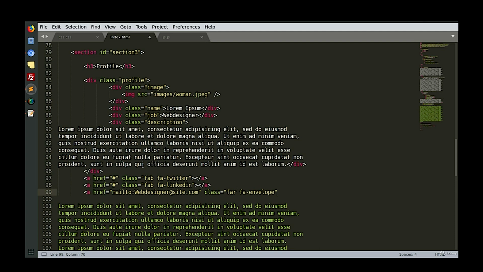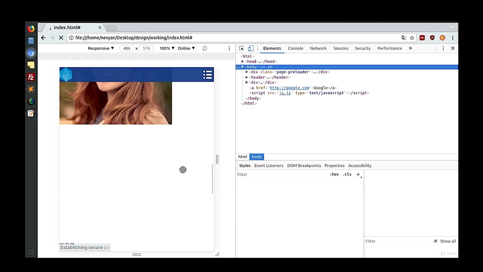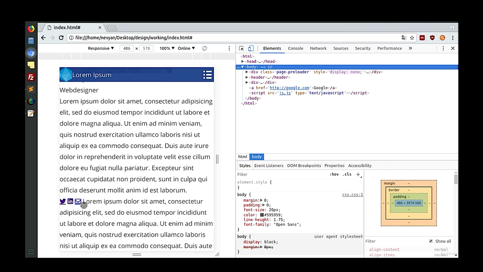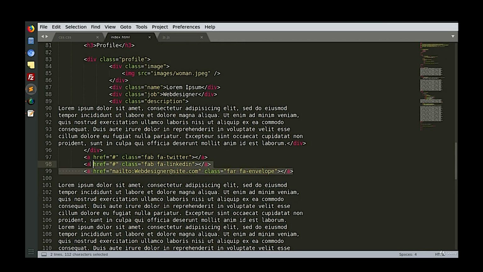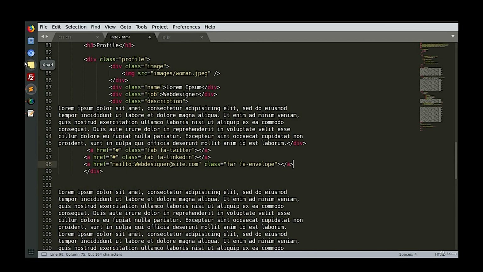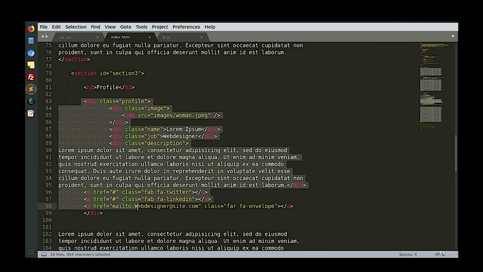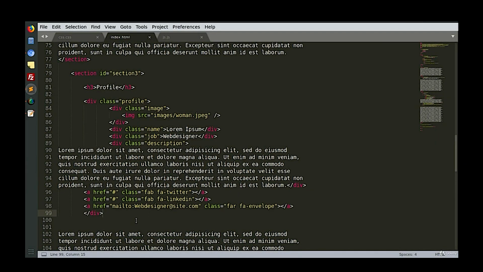These are default classes in Font Awesome. We close the link, so our links should be appearing also in the code here. Of course they should be inside of this div. Okay, now we have added all the information we need for the profile, and let's continue styling it.